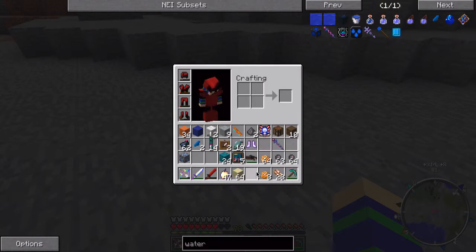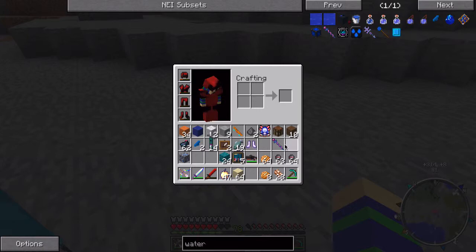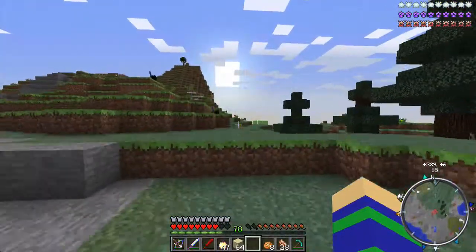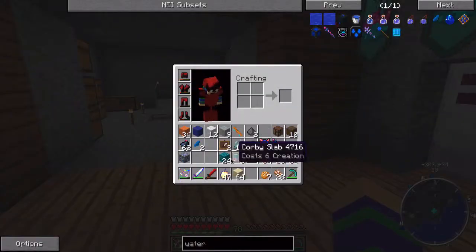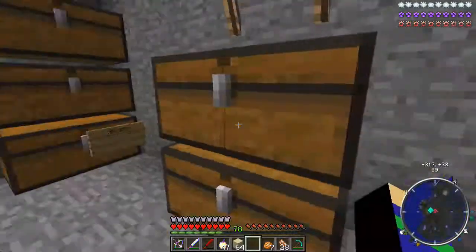Okay. So yeah, that's pretty cool. Okay. All right. So what's important is that we got the water dragon scale, and we got these things: the Oceanus diving helmet and the coral staff. Nice. Off back to home base. Boom. Okay, banners for days. Nice. We've got a good amount of sand too. So we got some cool stuff, some pretty nice stuff.